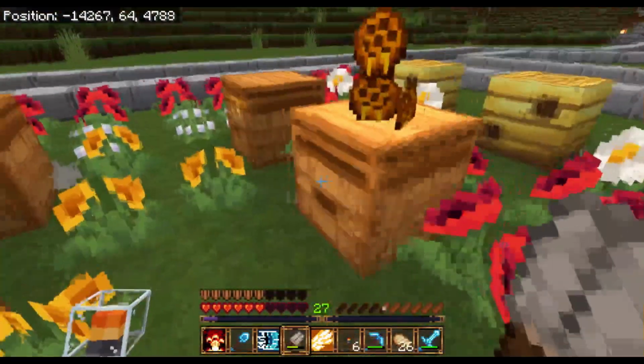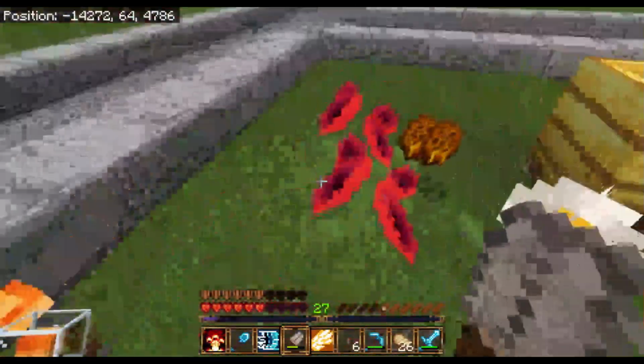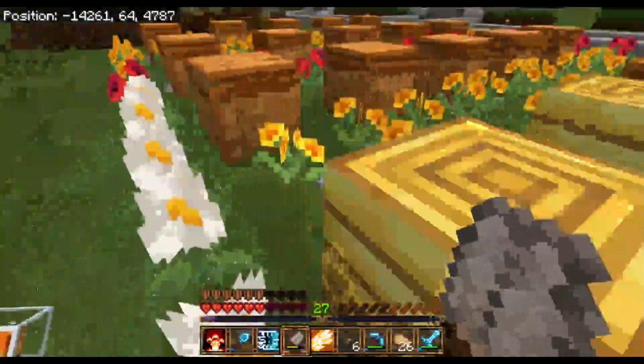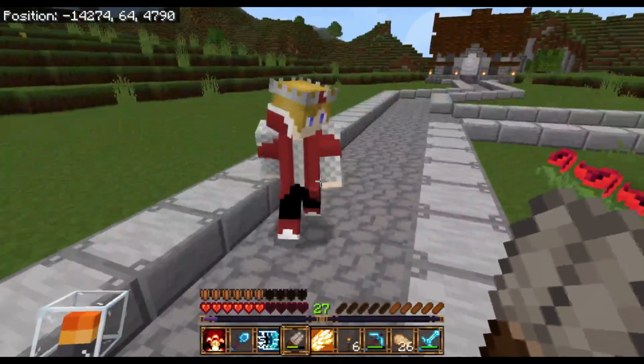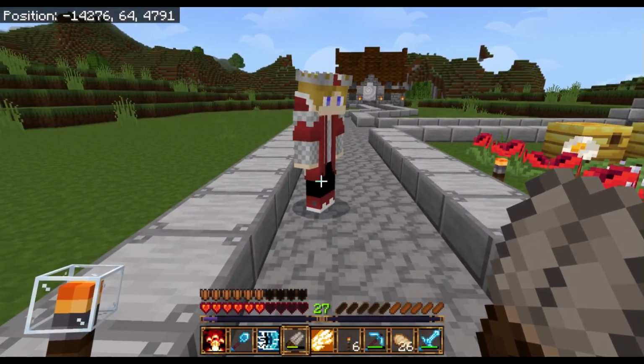Hmm. Princess Blue. Oh, hello, Your Highness. I have returned. Just one moment, please. Sorry, I was attending to my bees. Of course. I knew you'd be doing that. I promised you I'd bring shears to help. That's very sweet of you.